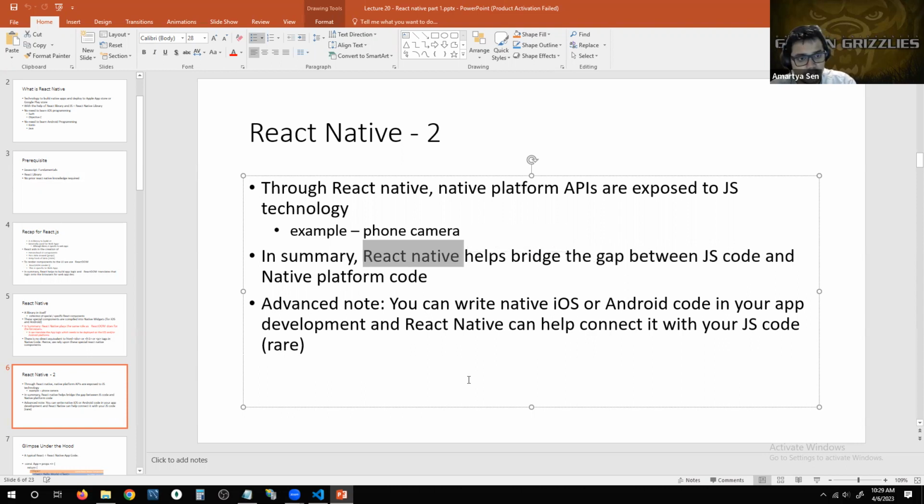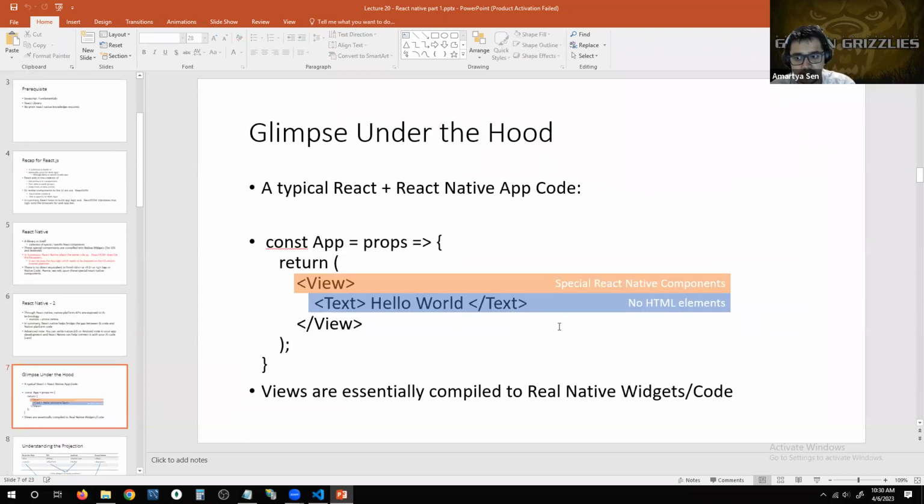Later on, when you become more advanced in this line of work, if you do choose to pursue this, you will find out that just because React Native bridges the gap between JS and the native language doesn't mean that you cannot integrate native language code within your JavaScript code as well, right? Essentially, there is no clean cut between your app logic and your native platform widgets and the language and environment that it uses, right? So that is something to keep in mind.